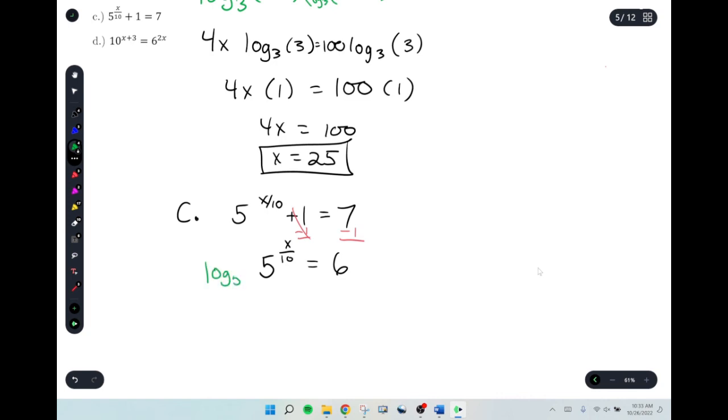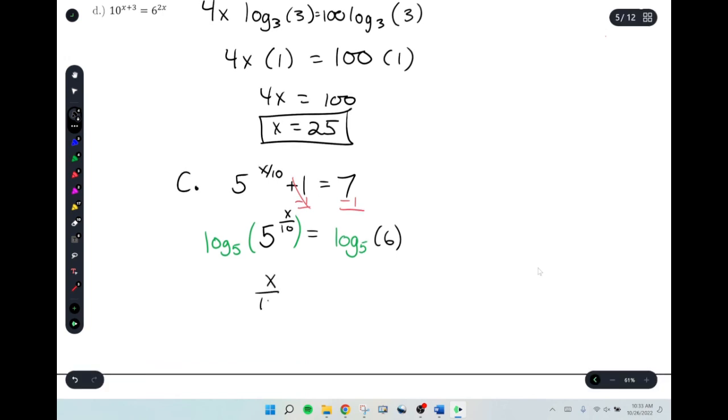Log base 5 it, right? That's like the lesson of the day. And what you do to one side, you do to the other. Ooh, we're going to need our little rule. So now we're left with x over 10 equals. Well, I almost got x by itself, actually, don't we? Now, how do you get x by itself? Times 10, right? I'll put it in front because we always see it that way. 10 log base 5 of 6.